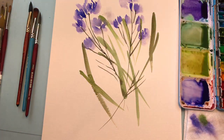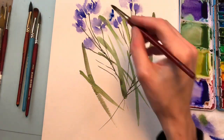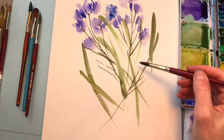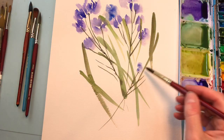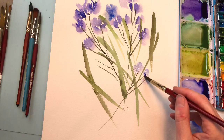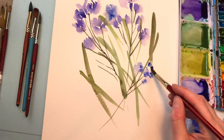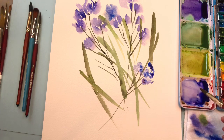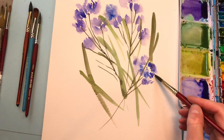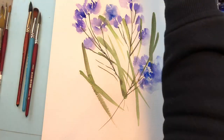Just grabbing some water over here. I'm gonna grab my ultramarine. Throw some of that down in here. Just making this blue tone. Just dabbing some down here. And the branch I put down here. Almost looks like a hydrangea or whatnot. Again, you can push the water next to it.